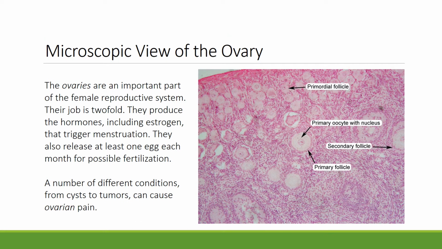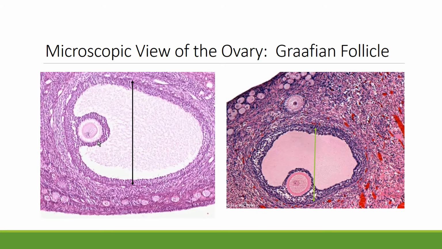This is a microscopic slide of the ovary. The ovary is composed of a cortex, which is the outer portion, and a medulla, which is the inner portion. As cells mature, they move from the outside of the cortex down through the cortex and into the medulla. The most immature cell is a primordial follicle. From there it forms a secondary follicle and then moves on through the medulla, eventually forming a mature Graafian follicle, which contains the egg. This slide shows you primordial follicles and secondary follicles, but most of the picture is taken up with the mature Graafian follicle, which is indicated by the arrows.